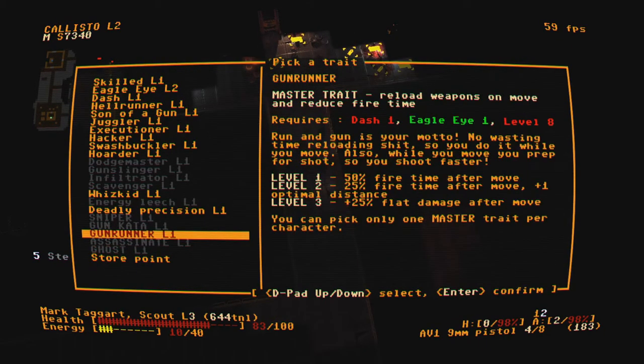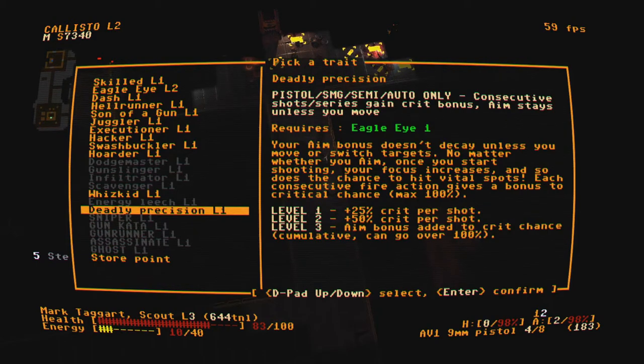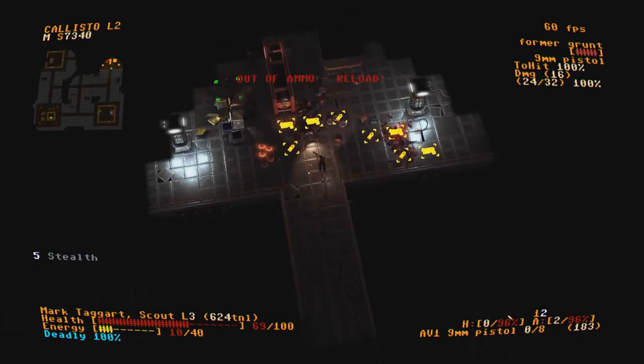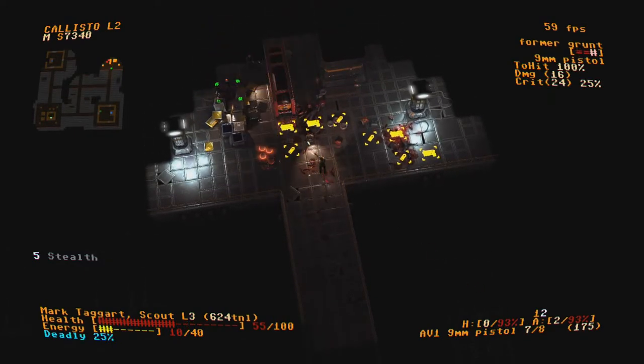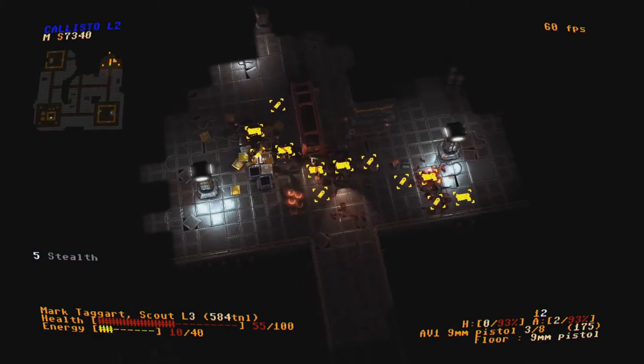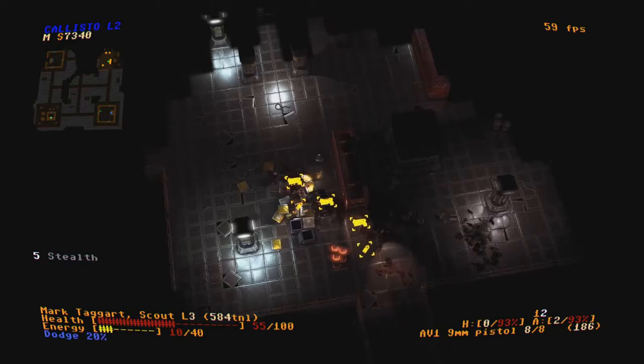Advance to level 3. Do that. Okay, I need... Why am I not in cover like a smart person would be? Who knows?